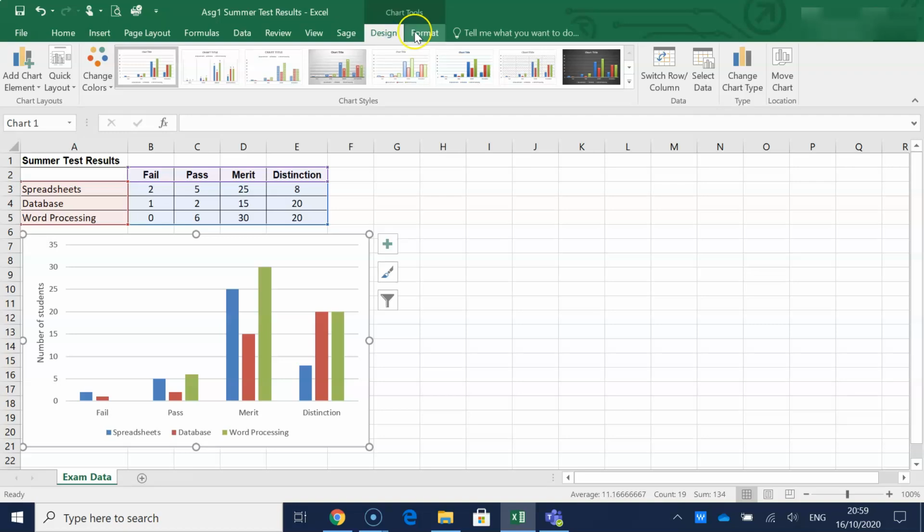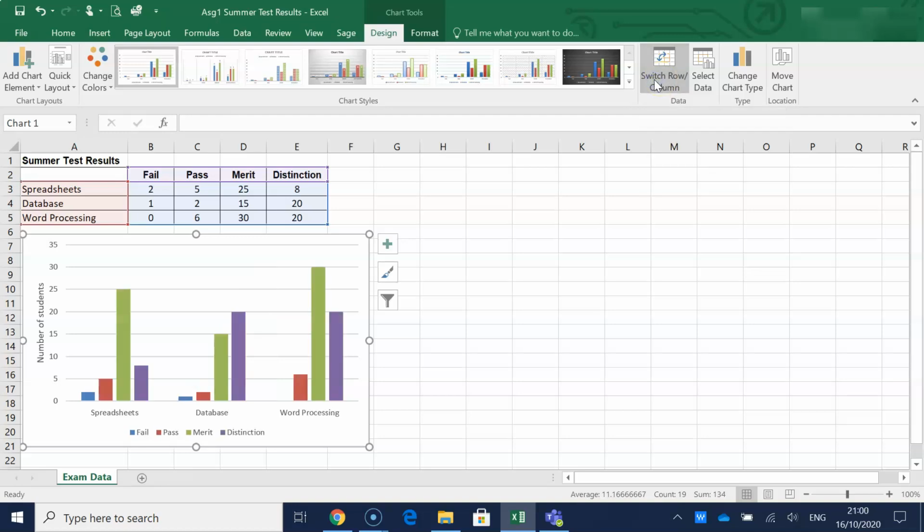One is called Design and one is called Format. If I look at the Design tab, there's a facility to switch row column. So if I click Switch Row Column, I get a different type of chart where it's looking at each subject, and within that, how many fails, how many passes, how many merits, how many distinctions.